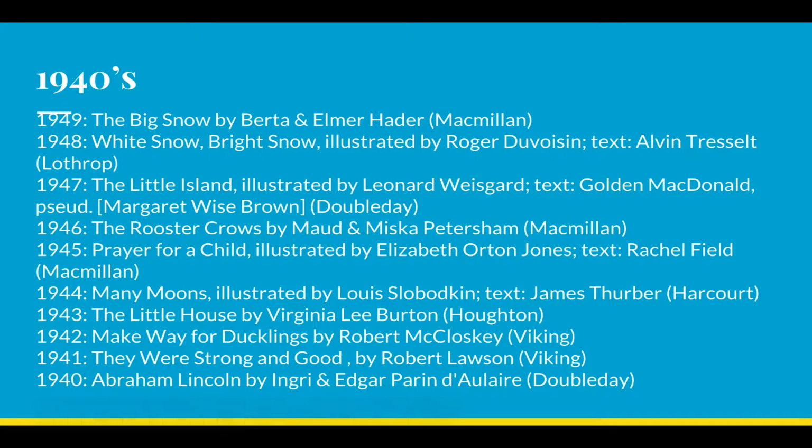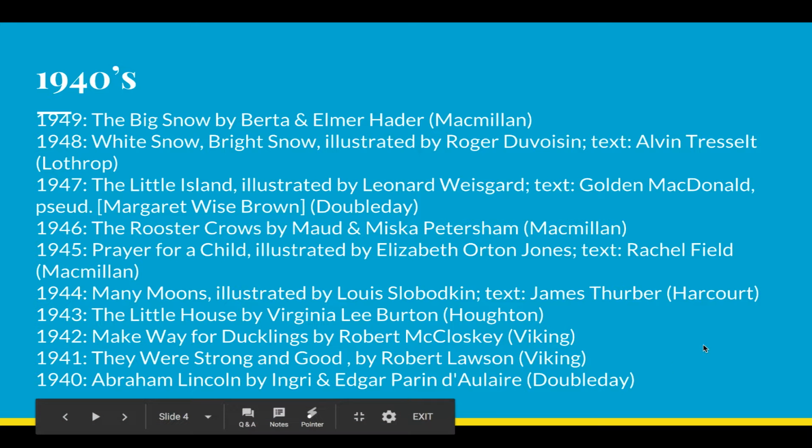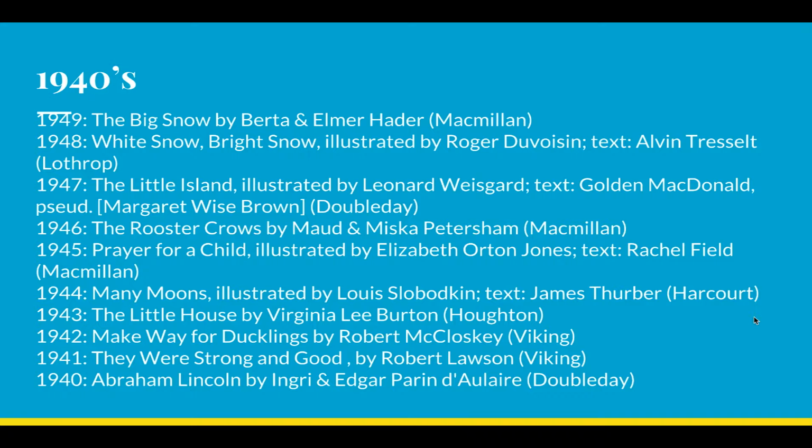And so when you look at the books, you can see that some of the illustrative trends are appearing. Even one of the earliest Caldecott winners, the Make Way for Ducklings book, which was 1942, we are starting to see some different angles, giving people the opportunity that when they look at this particular book, they're almost flying with the ducklings, that they're looking down on the world, they're looking out at the world, they're looking from the side view of the world. We go in and out, we kind of zoom in as we're checking out the illustrations.